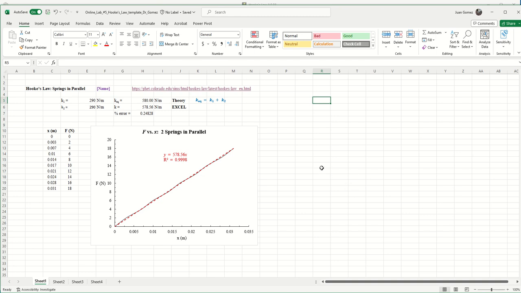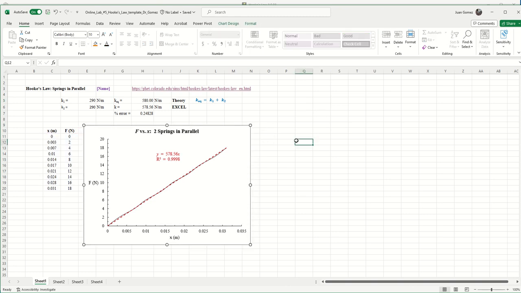So I think that's it. And again, if you have any questions, please let me know. I'd rather give everybody a day or two extension and have the lab done correctly than get a lab that's really shoddy and not up to par. The goal is you want to be comfortable using the simulations, using Excel. I'd rather you take an extra day or two. Say, Dr. Gomez, I'm really stuck, I need a day or two. And make sure you're really comfortable with getting formulas entered, graphs created, trend line. I guarantee by the end of the semester, you're all going to be really proficient using Excel.